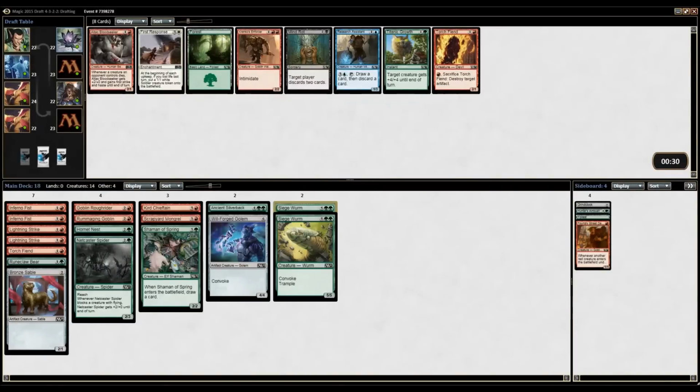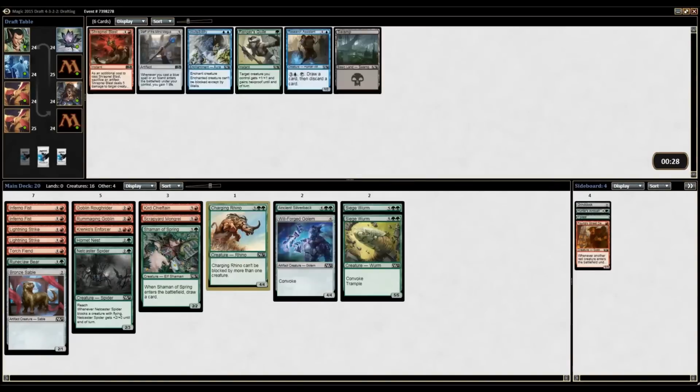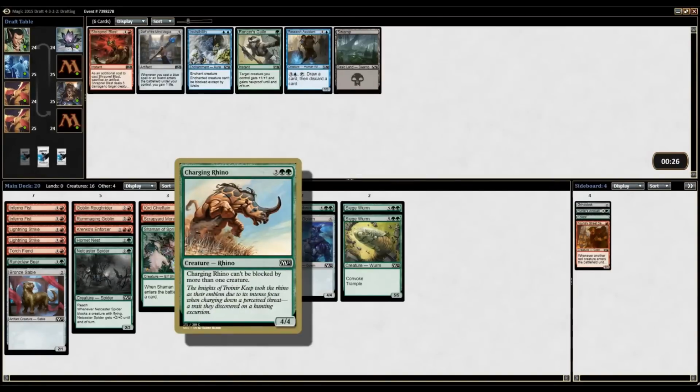So we have 3 2-drops and 4 3-drops, but Krenkus Enforcer is by far the best here. Yeah, I'm gonna pick him up. He's pretty good. And the only green card wheeled, but some of the blue cards did not. I think one of those is okay.